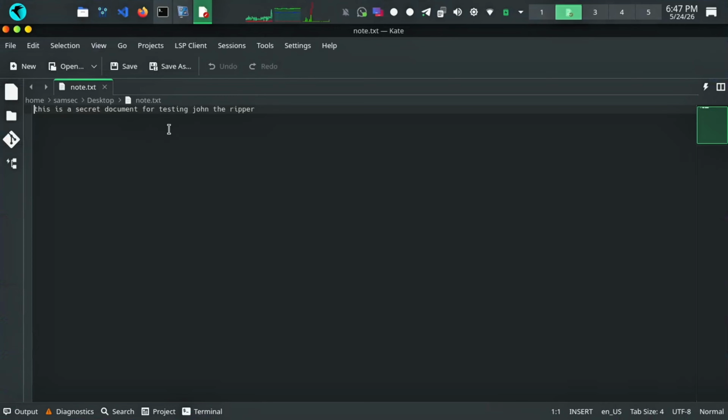So to summarize what we just learned, we didn't directly hack the file. Instead, we understood how password hashing works, extracted the hash, and then used a controlled recovery method to find a matching password. This is exactly how cybersecurity professionals test password strength and evaluate system security. Tools like John the Ripper should only be used for ethical and legal purposes, such as learning cybersecurity, recovering your own files, or performing authorized security testing.